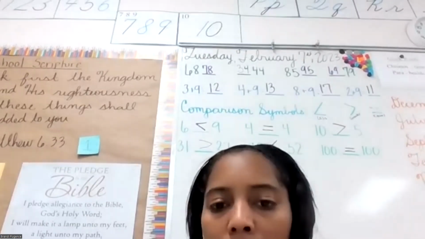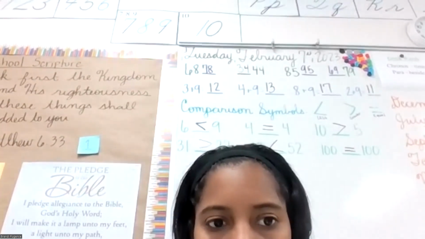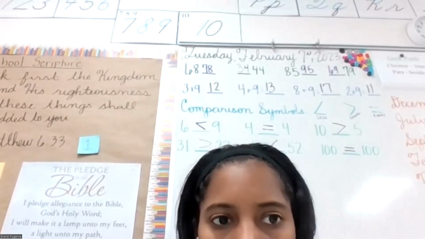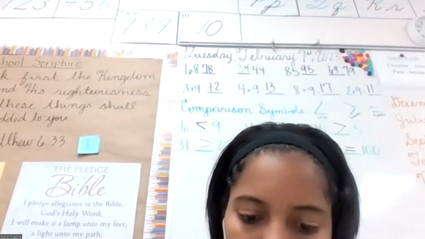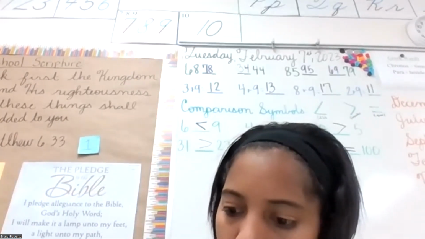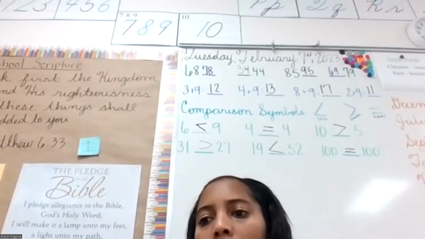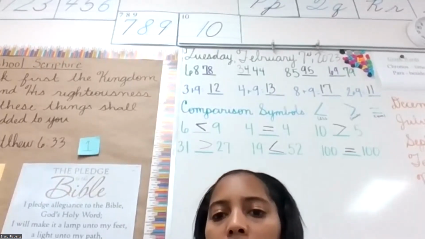All right, let's go to the back of that same page, guys. Back of the same page. Now that is a lot. Do we really have to do this much? Okay, so this is kind of the same. It's just already shaded in for us. We just have to fill in the numbers and the symbol.